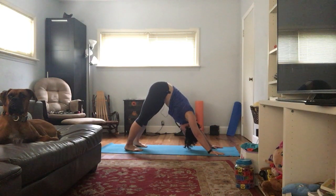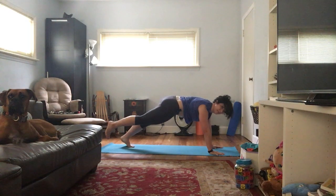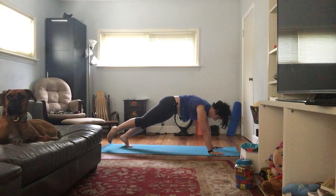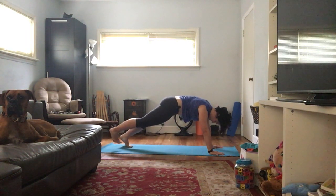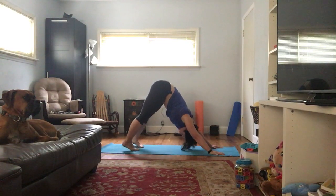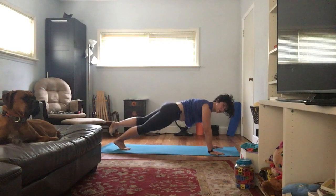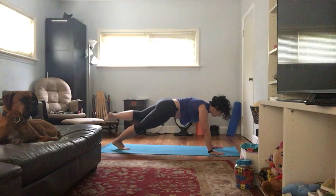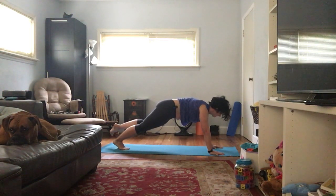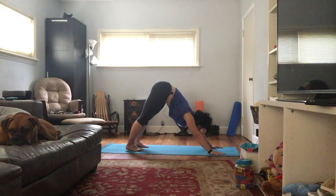Now we're going to inhale, come to high plank, keep that belly engaged. Pick up the right foot — try to keep the hips even. What's going to happen is one hip is going to try to be all cattywampus, so let's try to keep them even. This is building stability in the low back and in the torso. Belly in. One more. Ground that right foot down, down dog — just take a break, one breath here. Inhale back to plank; stay here; exhale. Let's pick up that left foot. We're not trying to get those hips all weird — trying to stay in this plank position. The knee is also an option. We're just building more strength in the upper body and in the torso.